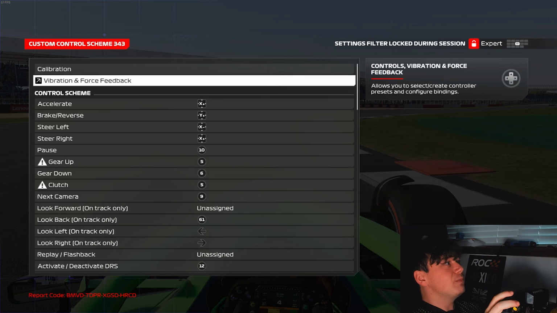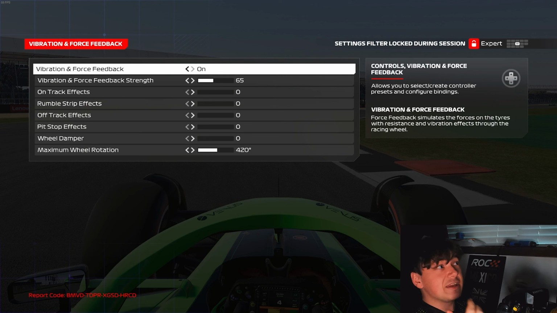With that being said, jumping into the actual vibration settings, then that's going to be on 65, because basically anything above 65 can lead to force feedback clipping. And if you don't know what force feedback clipping is, that's when the motor exceeds its actual ability and the game exceeds its actual ability to giving out detail to what's happening on the racing surfaces and the tire physics of the game.